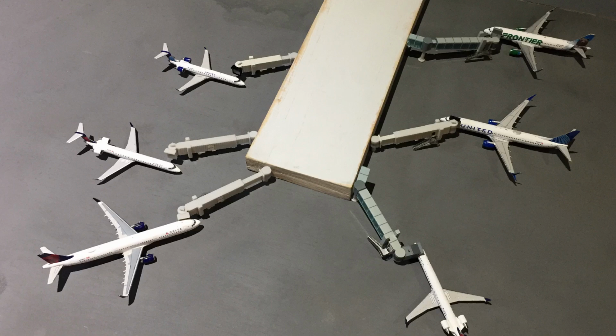So here's just one final view of Concourse B as we close out today's update. I hope you guys enjoyed today's update. I tried to put some interesting aircraft and flights in here. I hate to keep subbing out the Atlanta flight for equipment upgrades or downgrades, but that's just kind of what I have to do at the moment as I don't have an A320. Hopefully NG can change that for me though in the near future and I'll be able to acquire an A320.